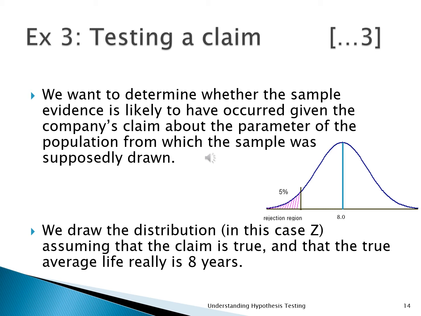We say, where's our sample evidence going to bring us? Will it take us into the rejection region? In which case we're going to reject everything, your H0, the straw man. But for the moment, we've accepted your claim. That's why it's there, that 8. That distribution that you're looking at, with 8 as the center, is the straw man. We've accepted it temporarily.